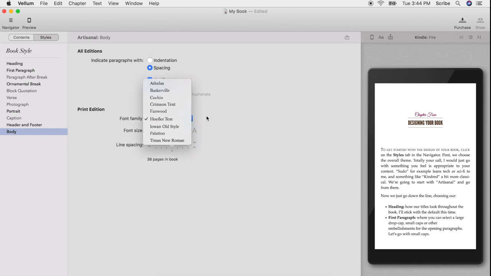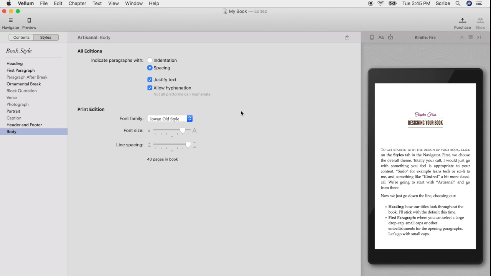As for the font, Heffler Text is a very popular book typeface. It's hard to go wrong, but I'm going to mix it up a bit and go with Iowan Old Style. In this case, I like to go one or two font sizes above the default with max line spacing. But feel free to tweak each of these to your desired preference. Just don't use Times New Roman. Trust me, it'll look like you printed your book out of Microsoft Word.